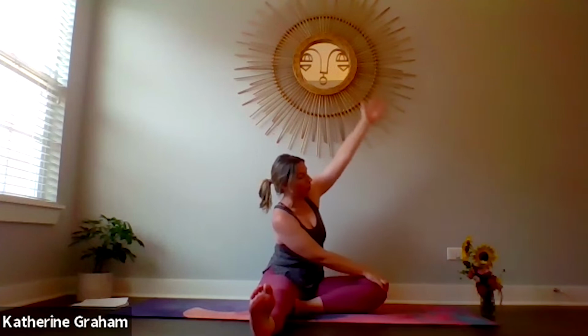And then inhale, rise back up. Turn to face forward, stretch your right leg straight and switch your sides. Bend your left knee out wide to the side. Hug your left heel and foot in. Turn towards your right leg.